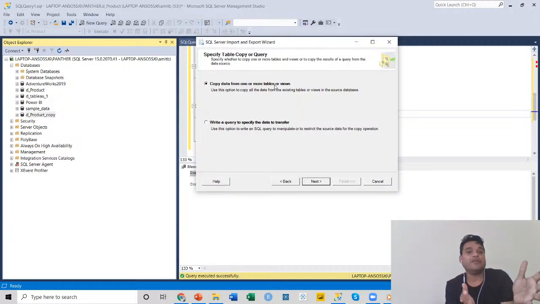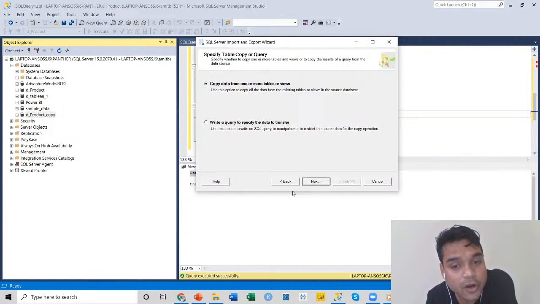There can be n number of tables in this database, and there can be n number of views. What are views? Nothing to worry, I will discuss views later. For now, in simple language, we want to copy the data available in the product table of the source database, D underscore product, to the duplicate database, that is product underscore copy.